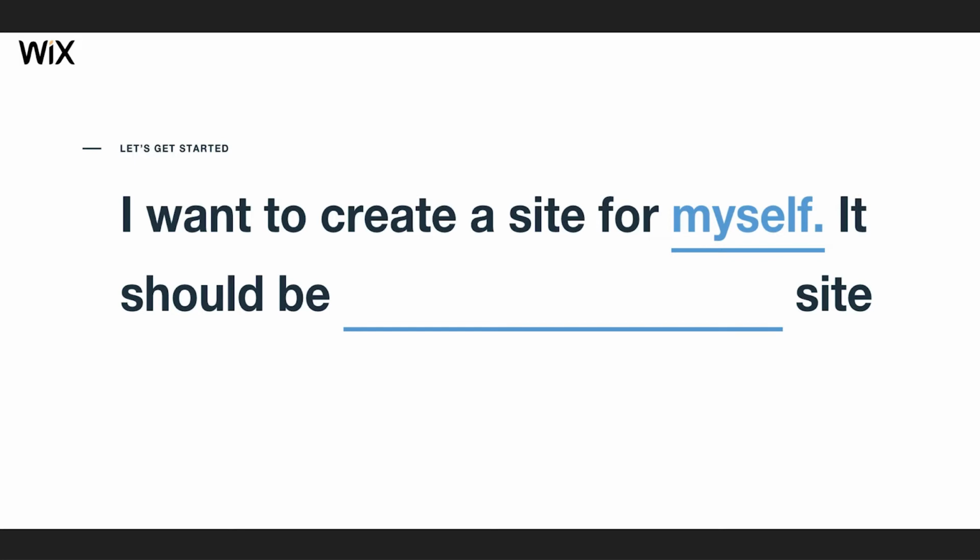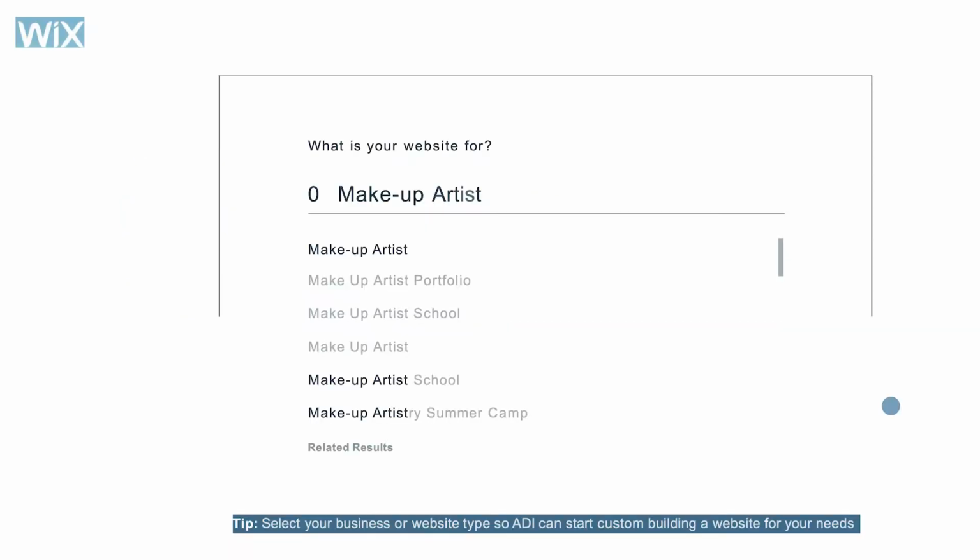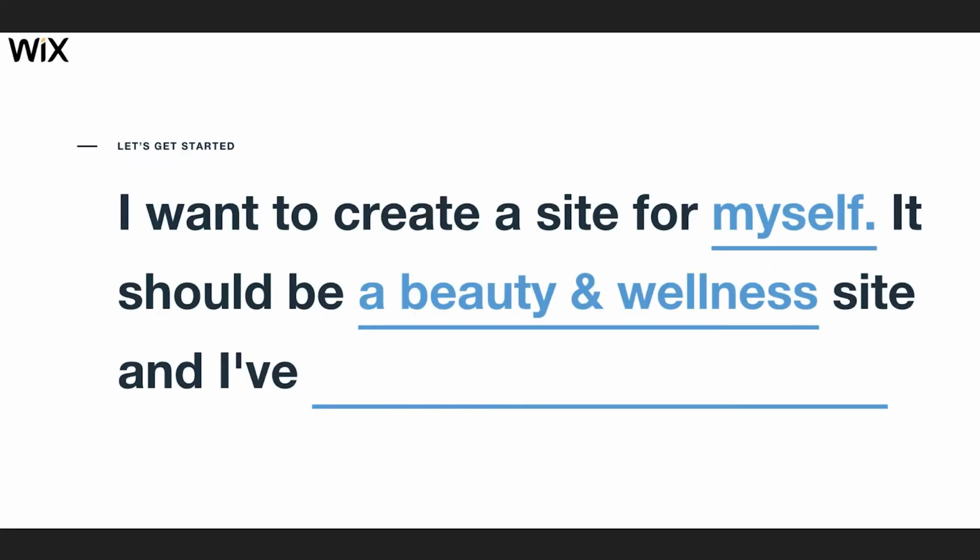As soon as she clicks on myself, it adds a sentence. Pretty cool. Just pops right up on the screen. It should be a what type of site. She's able to choose a makeup site. And now it adds another sentence. Now, hopefully you're seeing this. Choose your own adventure. As she makes a decision, the adventure is starting to unfold. So then it says to her, "Danielle, how about we create a website for you right now?" And she's like, "Sweet, that sounds really cool. I get to see a website right now, Dad." I'm like, "Yeah, let's do this."